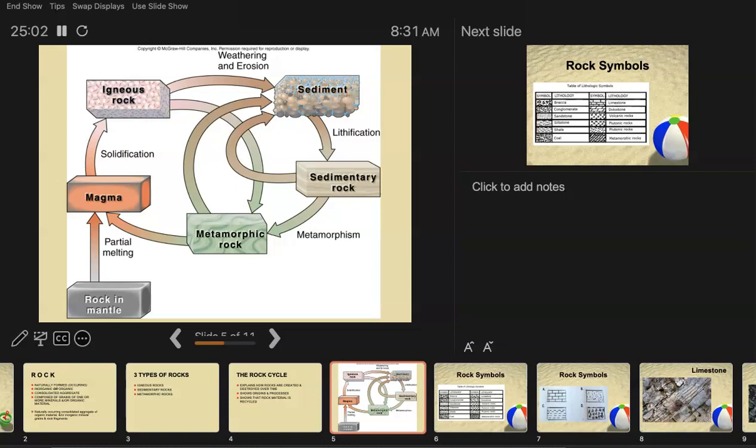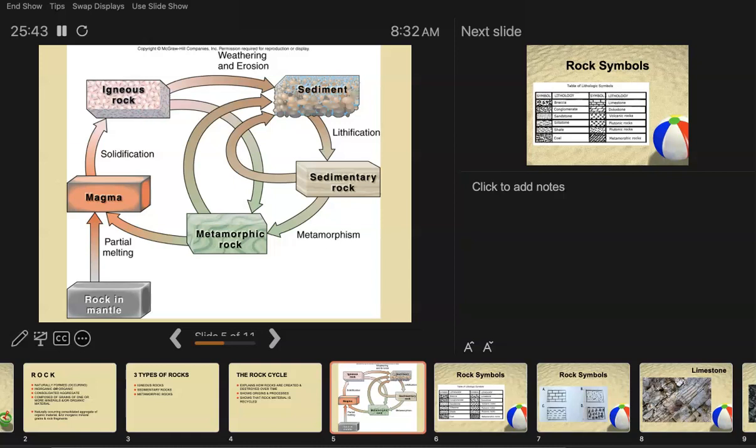So let's go back up to igneous rock here. That arrow coming out of igneous rock and going down to metamorphic rock is because not all rocks make it to the surface where they get broken down by weathering and erosion. Some rocks stay deep inside the earth and undergo the processes of exposure to high temperature and high pressure and turn into a metamorphic rock. And as such, I think we should draw that arrow to the word metamorphism, not to metamorphic rock, right? Makes sense, because you got to go to the process and then to the product.